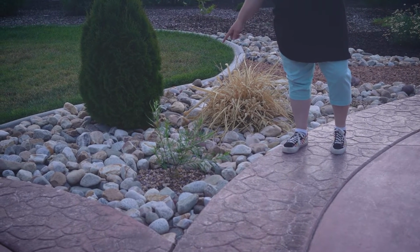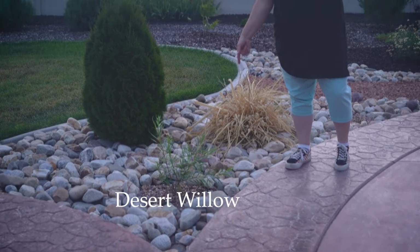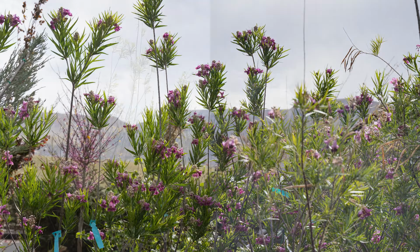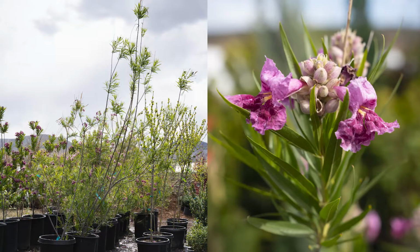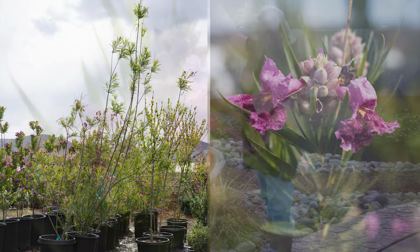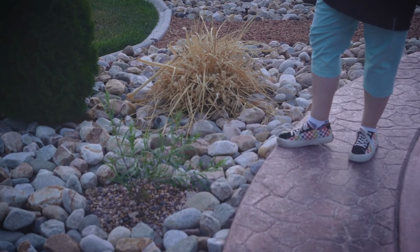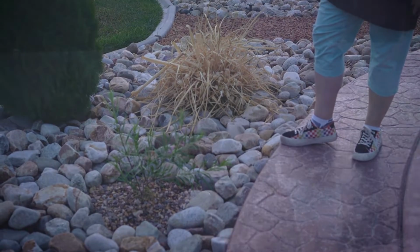So this is a desert willow, Chilopsis linearis, and Cameron can't keep these in stock at the nursery. They are so gorgeous. This is little. Give it a few years, it's going to be 10 feet tall, 12 feet tall and wide and have this beautiful leafy, ferny foliage on it. And the blooms, if you can come up and get a close shot, they're like bells. John says they look like irises. They have a lot of neat coloring in the throat, but they hang and they're profuse, on every stem. So when they flower, they're just stunning.